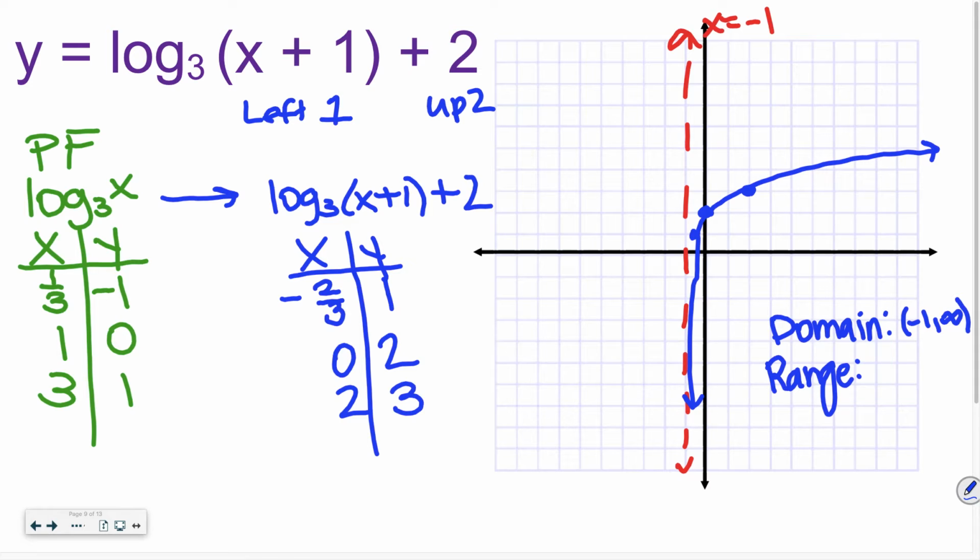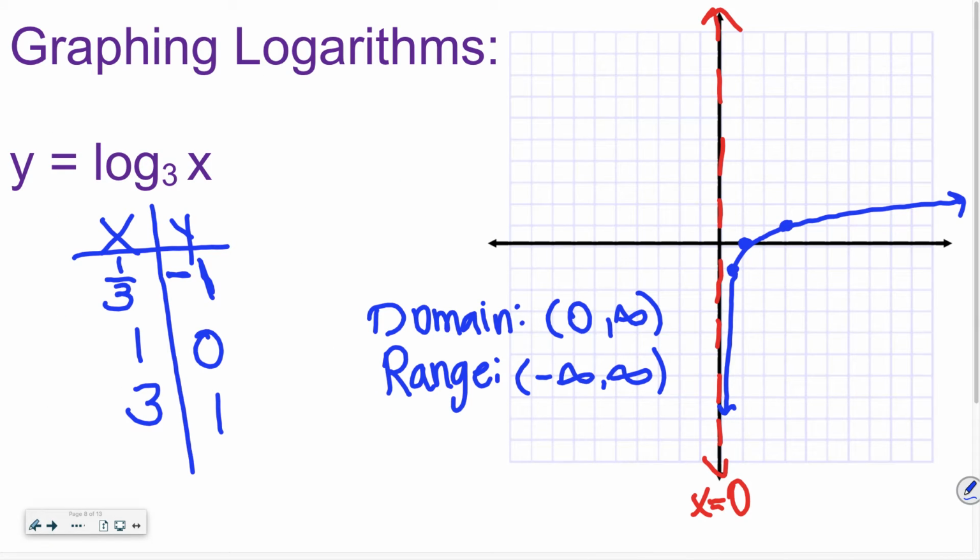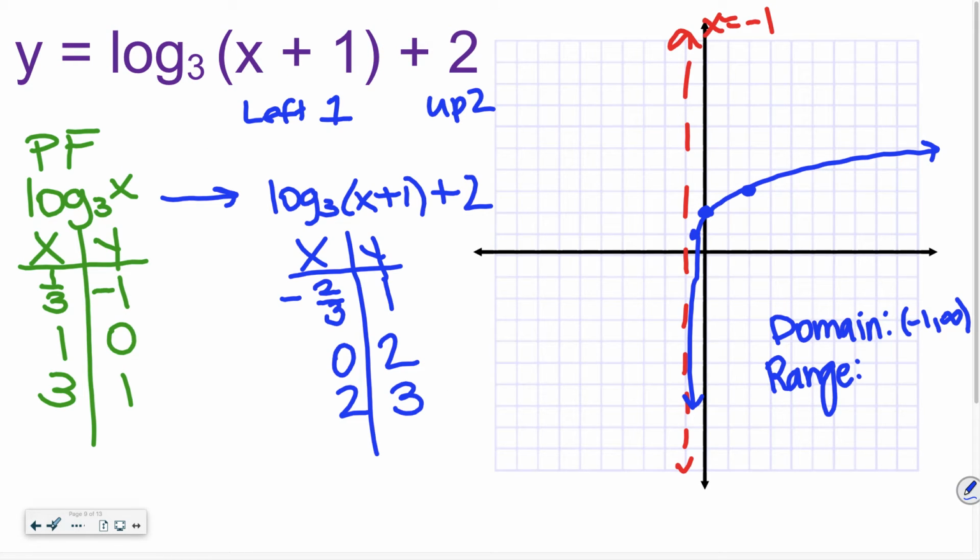Chelsea, how would you identify the range? Where do we have y values? Let's take a look at our parent graph. What did we identify the range for our parent graph? All real numbers. Okay. So look at this graph. What's our range here? All real numbers. Okay? The range for any logarithmic graph will be all real numbers.